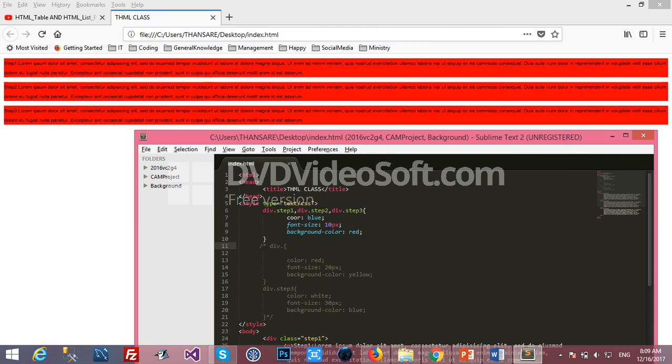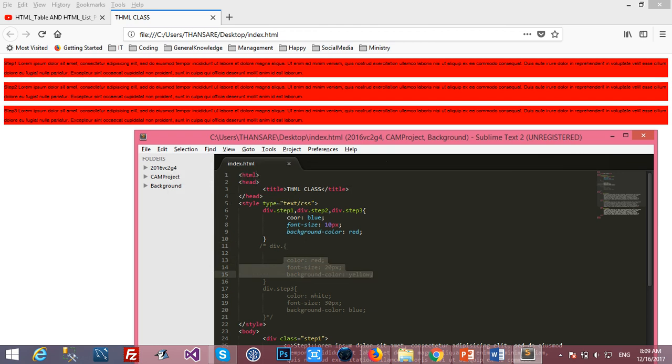Okay, style.css. So our file index.html and style.css are both on the desktop. So I no need to go to something else. I just put this link tag, right? Link rel stylesheet type CSS. So I put style.css, right?